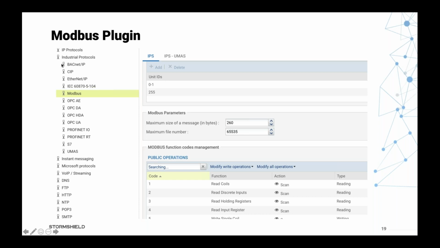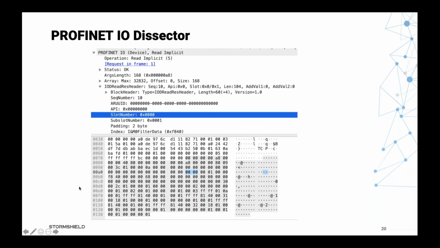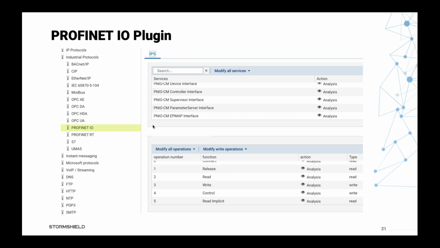You can see on the left the menu, for example, industrial protocols. We have IP protocols, like instant messaging, Microsoft protocols, etc. Same thing, for example, for Profinet. And you can see how the Wireshark dissector is reading the bytes and showing them to us as fields. The same case, we have our own plugins that can identify and realize these protocols. Soon we will have, for example, the IEC 61850 protocol, which is a very complicated protocol, and normally you have to rely on two solutions to provide the protection for it.